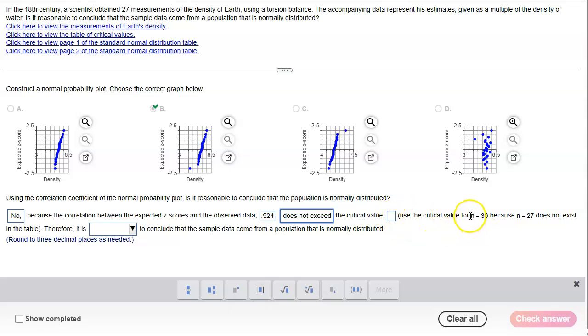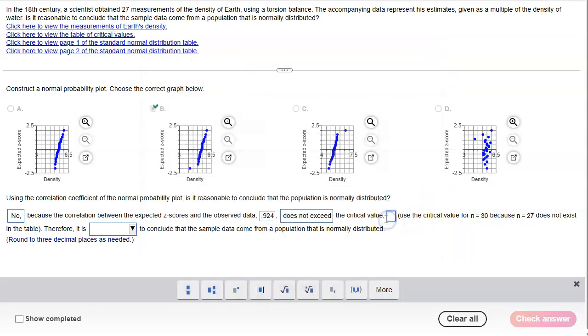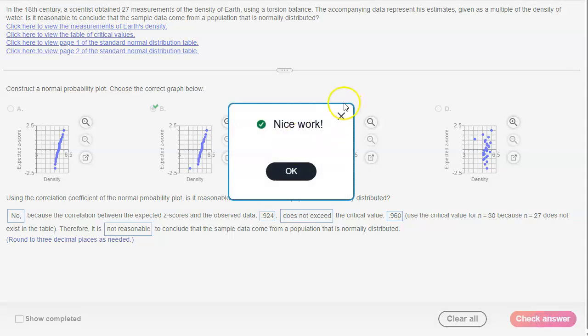Notice here it does tell us to use n equals 30, and I believe, again, that the critical value for 30 was 0.960. Therefore, it is not reasonable to conclude that the sample data come from a population that is normally distributed.